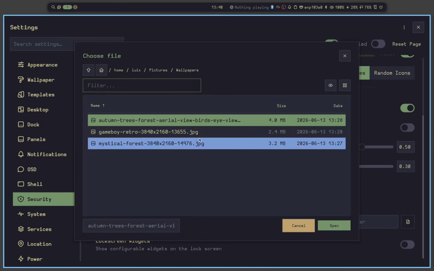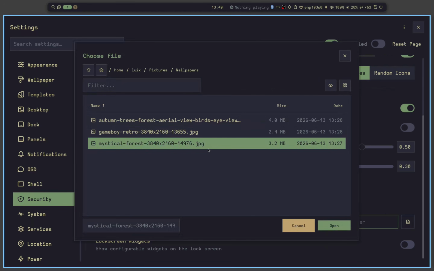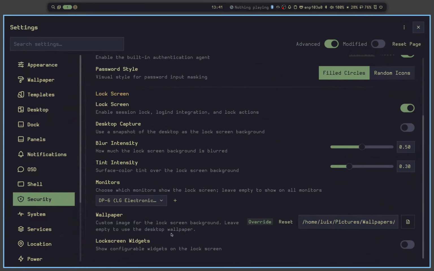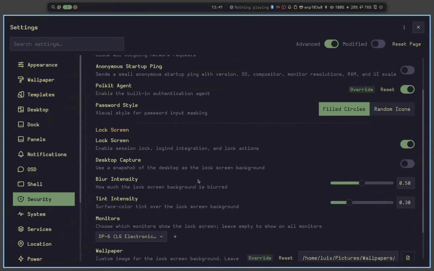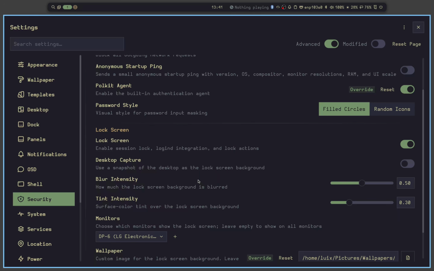Oh, there we can select them now. Can I just go through all the ones that I have? Because I want to use them all. There still is no wallpaper. Oh, this is the lock screen. Oops. I think OBS will still record on the lock screen. So let's just do this. Can you see me? Oh, there's the Game Boy. That's nice. And here we are. They look good.